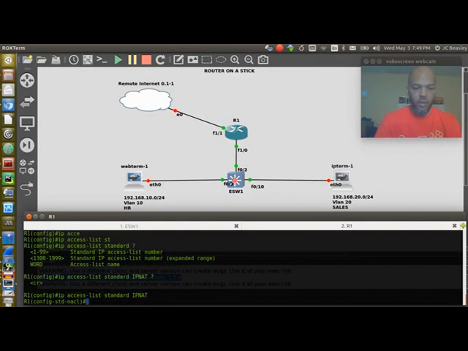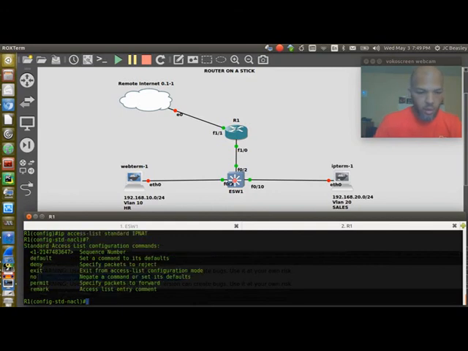Now we'll say sequence number. We're going to make our own sequence and start with our own sequence number here.